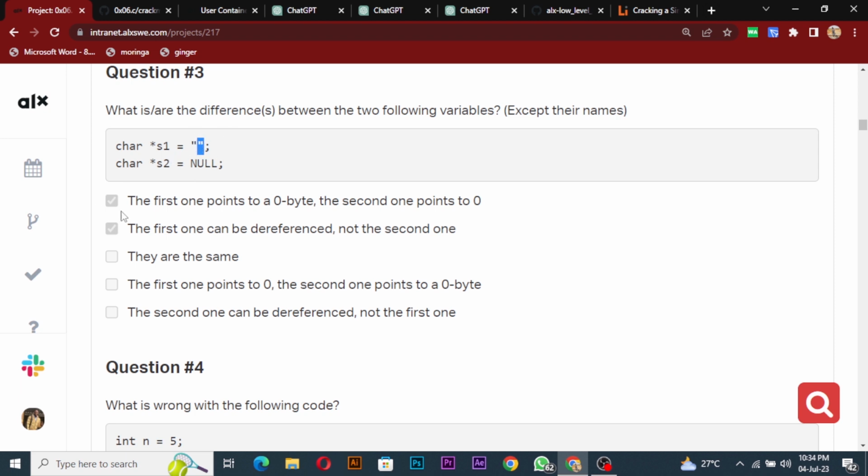The first one points to 0, the second one points to a 0 byte. The second one can be dereferenced. You cannot dereference the first one because it will give you that segmentation fault. So they're not the same.